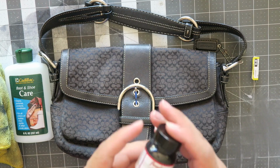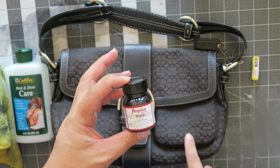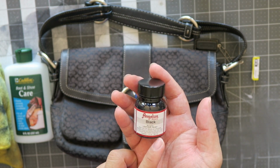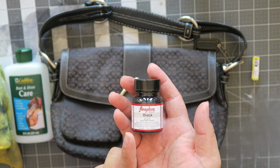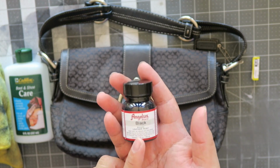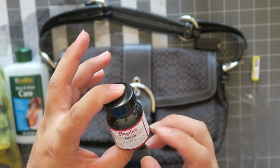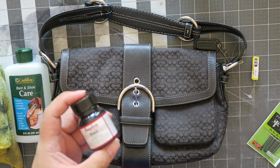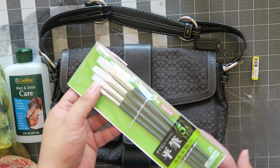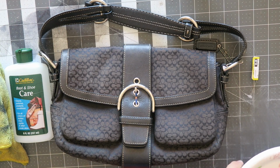And then we're going to need, this is important, this is going to be what we're going to be using to actually color the fabric, and this is just Angelus black acrylic paint. And Angelus paint is amazing because this acrylic paint is not just good for leather, you can actually use it for fabrics as well, so it's super awesome. We're actually gonna use this and we're gonna dilute it with water, and we're gonna mix that on just a paper plate and just some paintbrushes to apply. And that is everything that we're going to be using today.